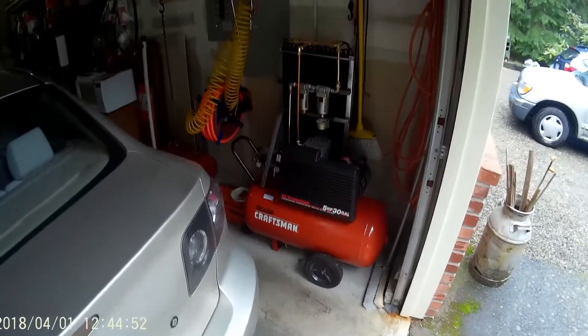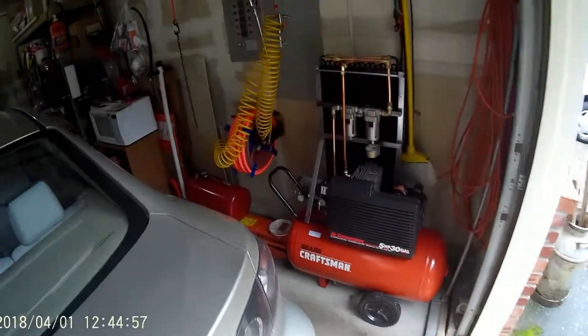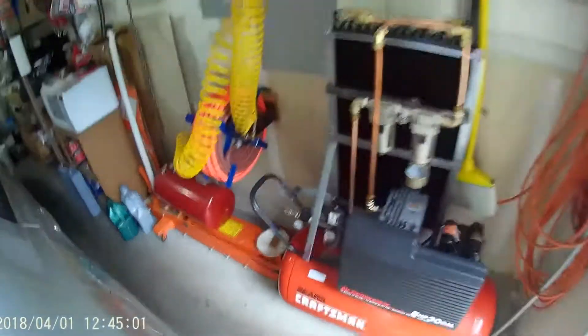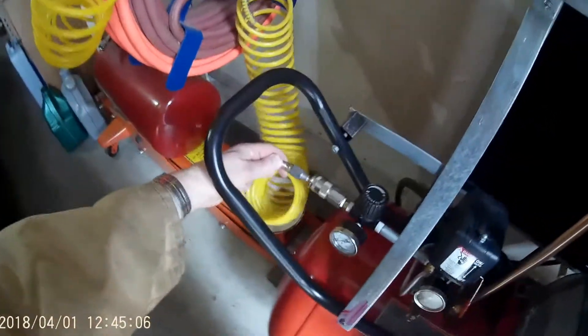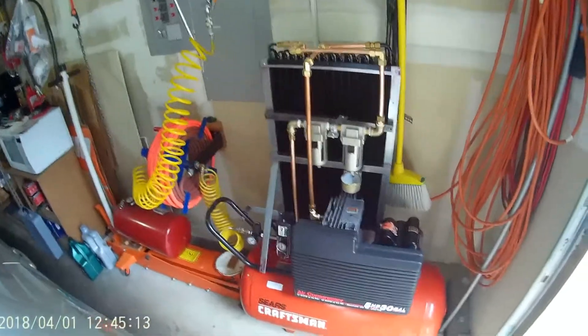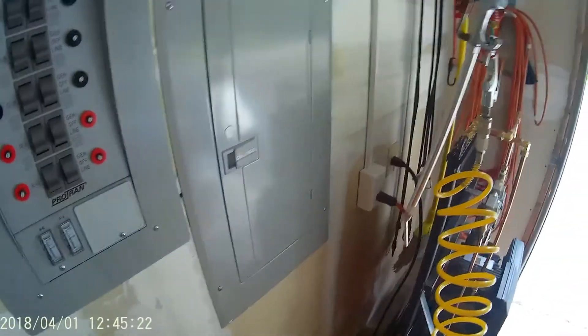This is where I keep it in my garage, right in the corner — it's out of the way and easily accessed. I've got a bunch of hose wound up next to it, easily connected. I've got a hundred feet of hose so I can go just about anywhere I want. Being 240 volts, I've got it right next to the circuit panel so I can have a dedicated line.